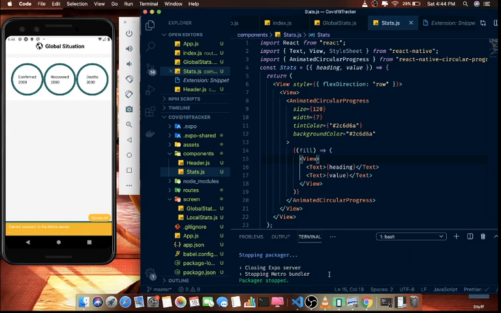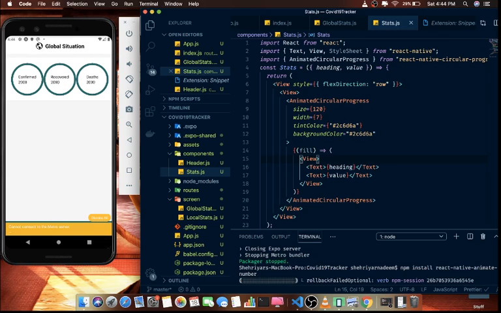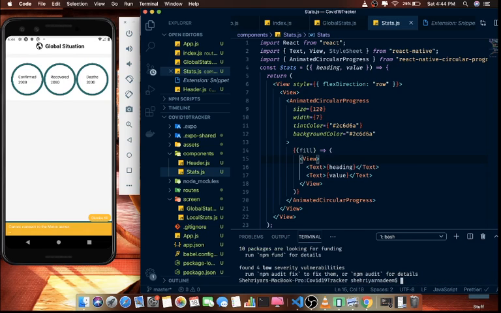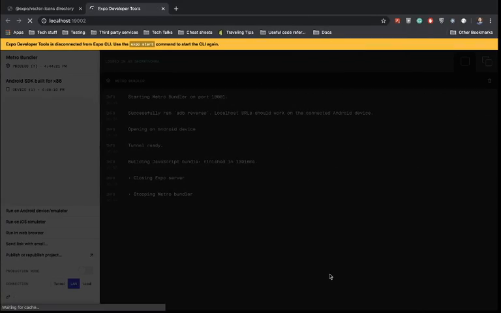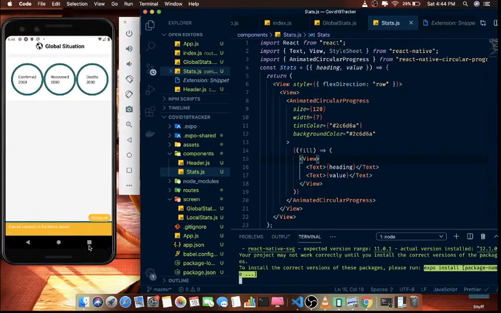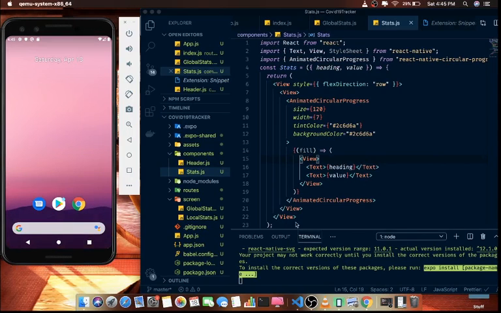It's called React Native Animate Number. So we can show our value in an animated way that would look kind of attractive. Let me show you how to do it. Start the app again.